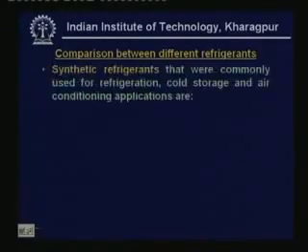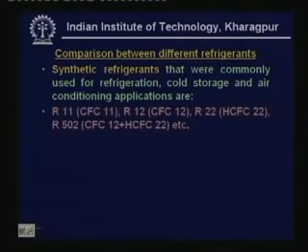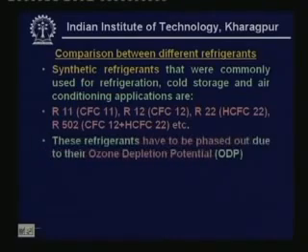Next, let us look at the comparison between different refrigerants. Synthetic refrigerants that were commonly used for refrigeration, cold storage and air conditioning applications are R11, a CFC 11 chlorofluorocarbon, R12, that means CFC 12, R22, an HCFC, that is hydrochlorofluorocarbon 22, and R502. R502 is an azeotropic mixture of HCFC 22 and CFC 115. Okay, I made a mistake earlier.